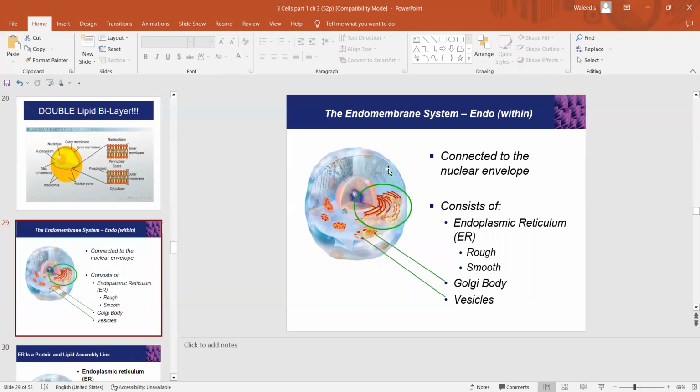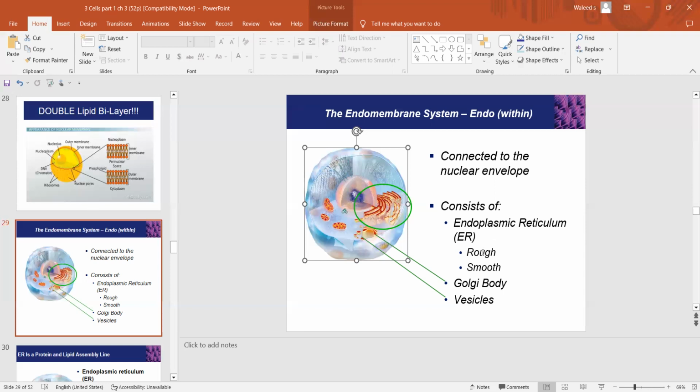Now, here is the part that I was just talking about. What is surrounding and attaching to the nucleus that we already talked about, and it's also connected to it. This is the endoplasmic reticulum I was just talking about. Endoplasmic reticulum. Endo means inside. Plasmic refers to the cytoplasm, this medium of the cell, this blue medium of the cell here, which is located between the nucleus and the membrane. So we call it endoplasmic reticulum, and now you know where the name came from.